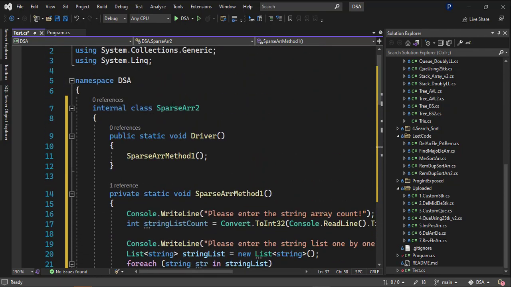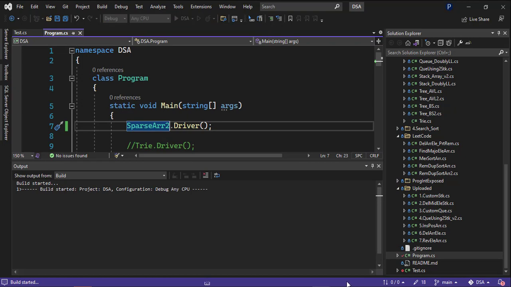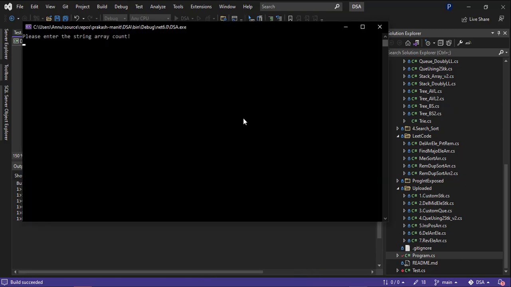So I need to call this one from the caller. So sparse array to the driver, and I'm running this. Let's see if it's running or not. Okay, and if you notice, yes, array count, string count is 3, and okay, so please enter the string.